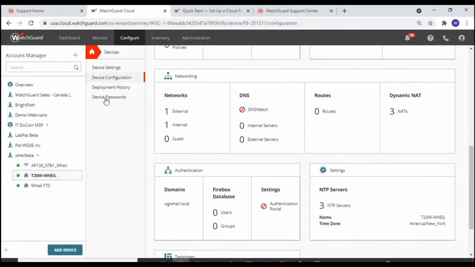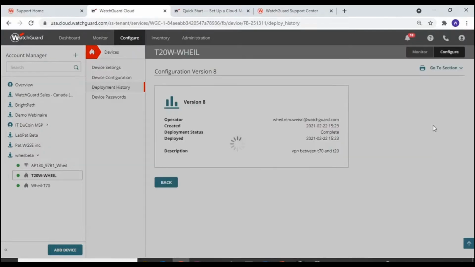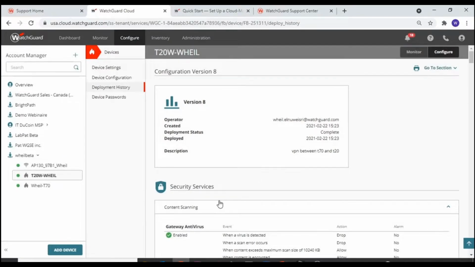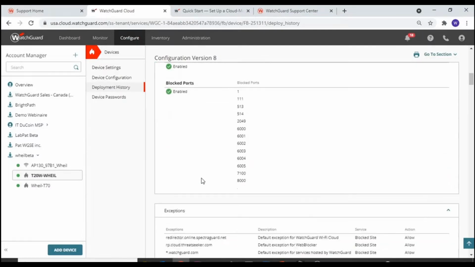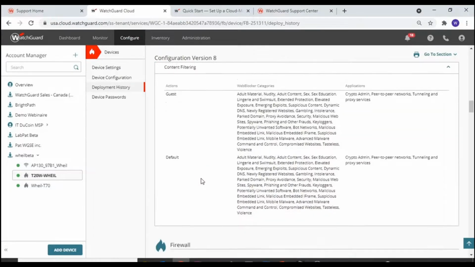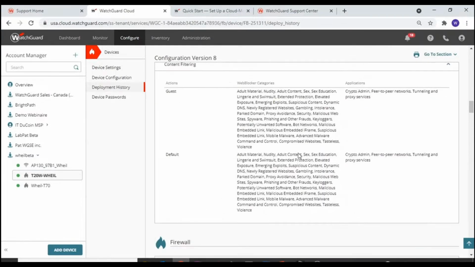All right, and also when it comes to the deployment history, this is a very useful thing that you can use in here, that you can see when the configuration is being deployed. You can put a description whenever you save this configuration, and it will give you an indication of what happened in there, if it's successful or not. And I can come here and view the configuration report for that specific version of the configuration, of what is being turned on in that configuration. For example, when it comes to the content filtering, the firewall itself, and so on.